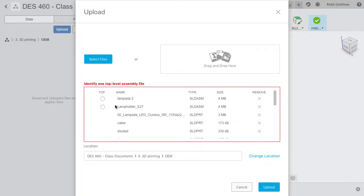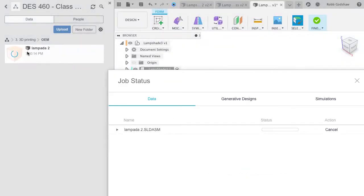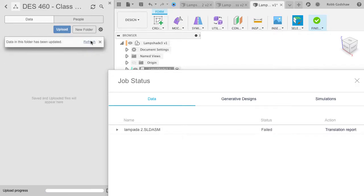Because which one's the top level? This one, I think. Because SolidWorks files are a mess. I mean, it's just so many files. Every individual object in SolidWorks has to be its own file. And then you have another file that contains the relationships between those objects, which means if you don't have really good discipline for how you use your hard drive, you can be in trouble really quick.